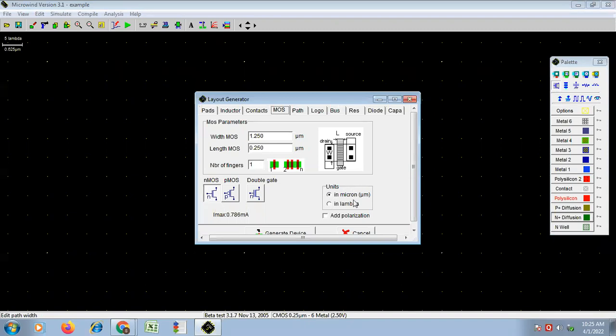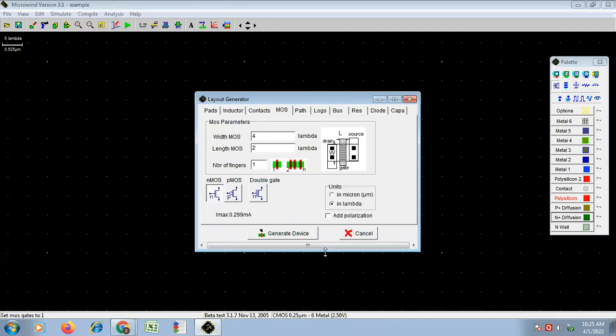Now here you have two options. Okay, you can choose this length and width in microns, or you can choose in lambda also. Okay, so minimum width is 4 lambda, that is the standard. So we can choose a 4 lambda here. Okay, the number of MOS is 1, because we will require only one MOSFET. If you want two or more MOSFETs, simply you can click here 3. Okay, it will generate 3 n-type MOSFETs. If you click 5, it will generate 5 MOSFETs. So here we will require only one, so we will choose only one.